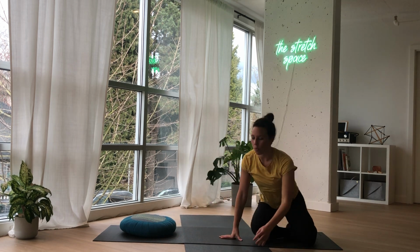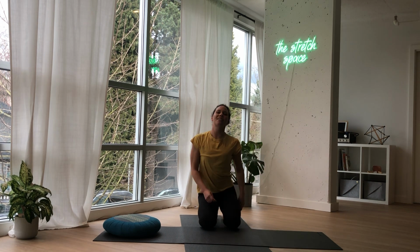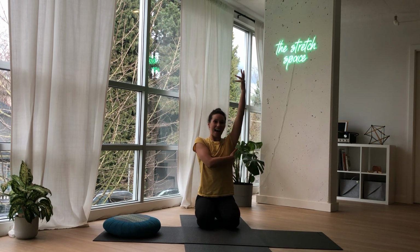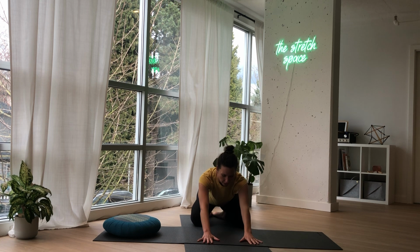Moving into one more deep shoulder opener. So this one is good for the lats and the triceps, which is going to be really good for feeling up the full three-dimensionalness of your shoulder girdle. So I'm going to reach my arms forward into a child's pose.